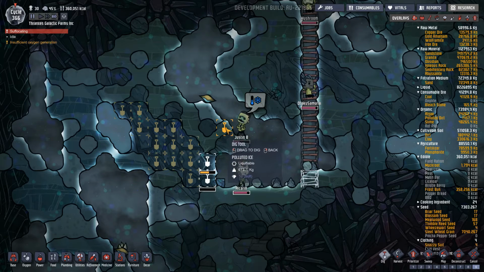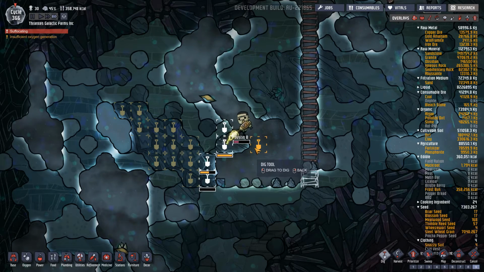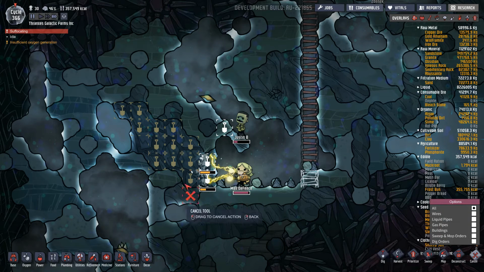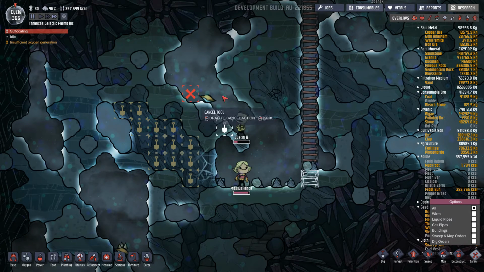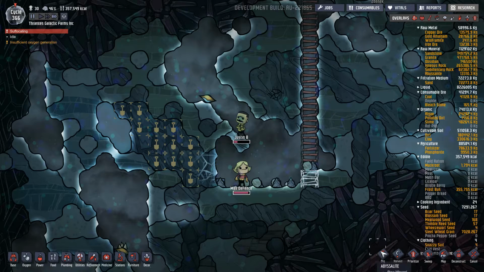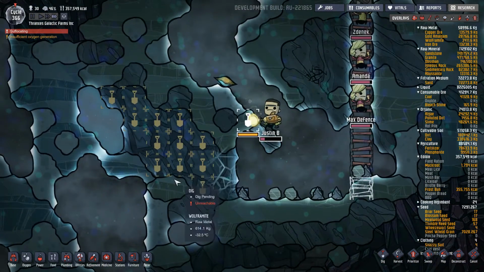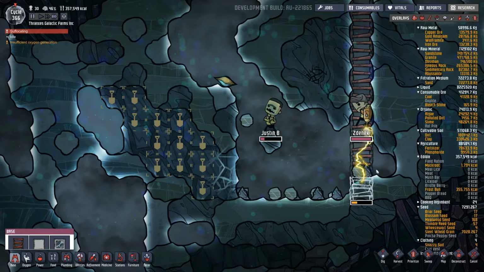Let's see, because if I dig this up, he'll just hop up there. I need to make it unreachable. So at a priority 9, we'll dig these first. Come on, somebody else. No, stop. Dig at a 9. Here. No, not this one. Oh, Justin B. Okay, now you cannot jump up there.